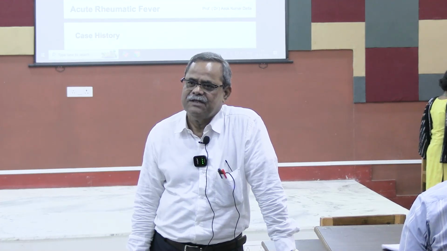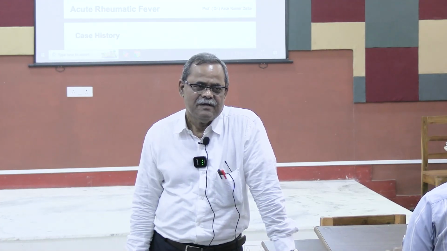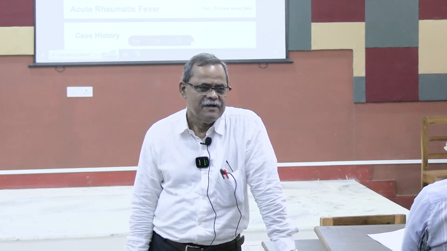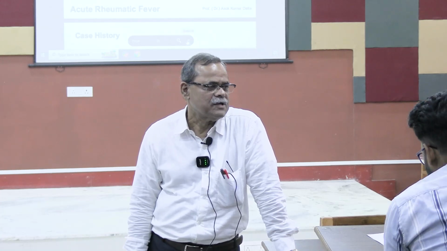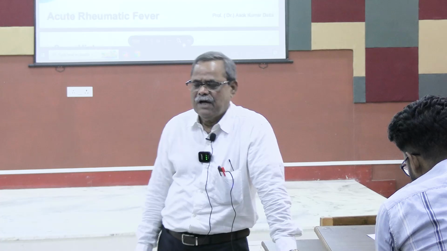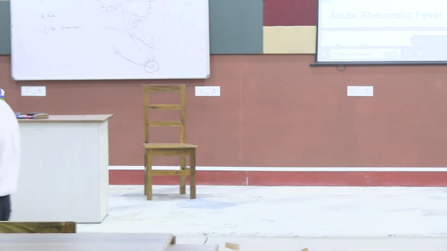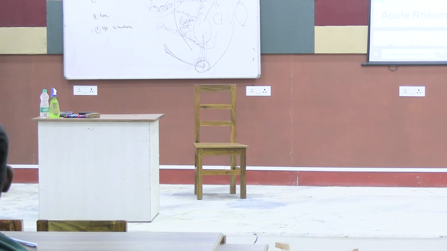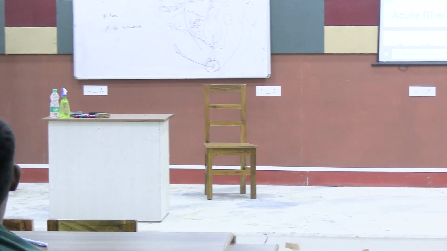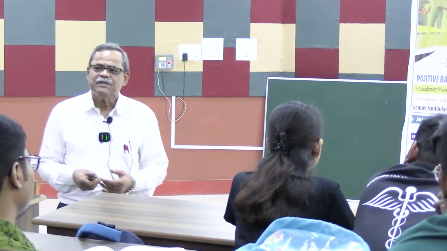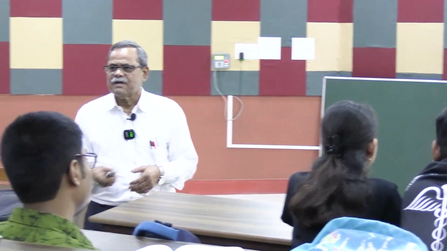It's a long chapter, a very important chapter, though nowadays the incidence is to some extent less. During our house substitute time, we have got a large number of cases of acute rheumatic fever. Acute means it occurs within a very short time, within 1 month. Any disease occurring within 4 weeks is called acute. So it is acute, giving rise to rheumatic fever.